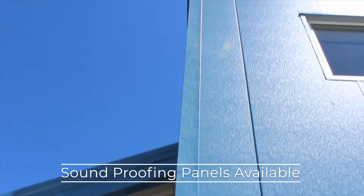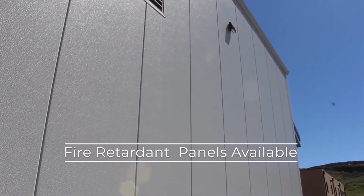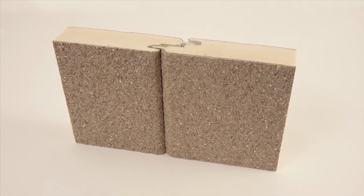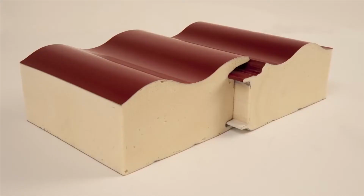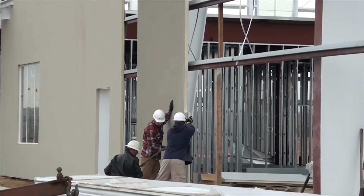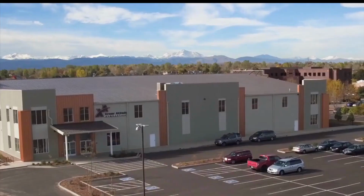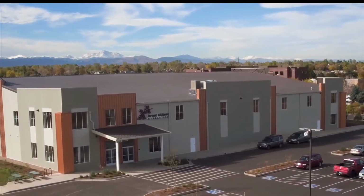Soundproofing panels are available and can help soundproof a metal building, while fire-retardant mineral wool insulation panels are available as well. From embossed steel finishes, stucco, to granite stone exterior finishes, foam panels offer a great range for specific external designs. Not only do the panels give excellent R values, they save on labor, offer attractive finishes, with hidden fastener profiles that provide unique solutions to satisfy needs of architecturally sensitive design boards, and give your interior roof and walls a finished look. This enables it to be a complete and finished package.